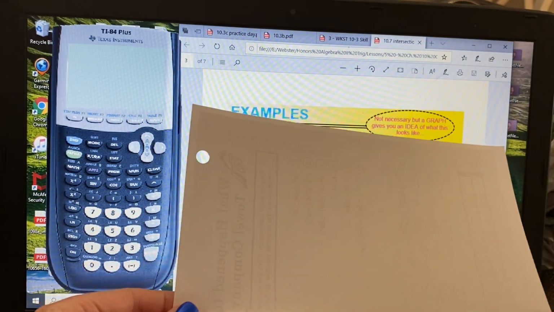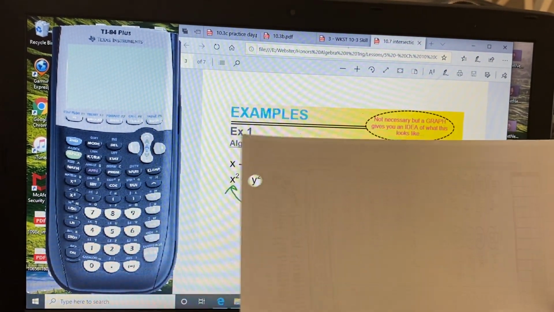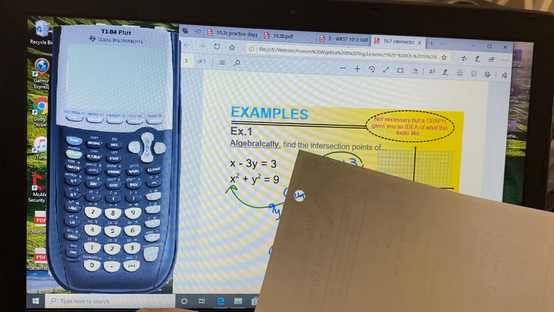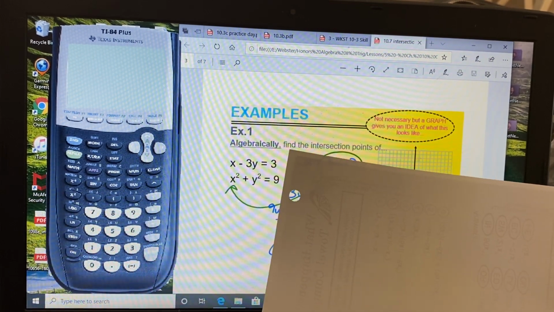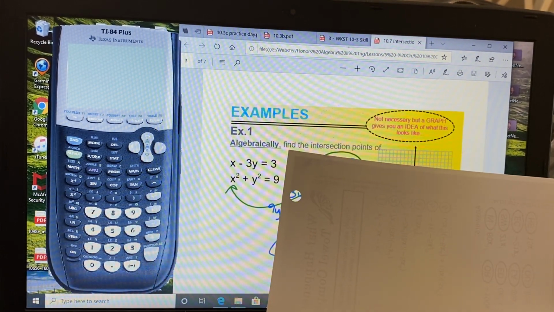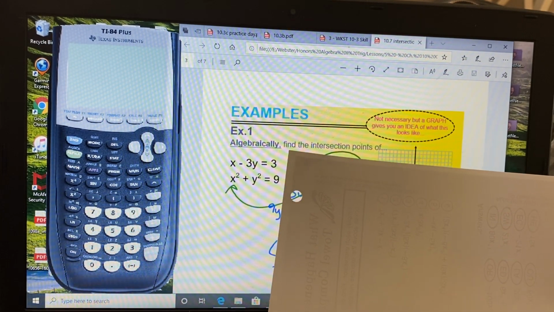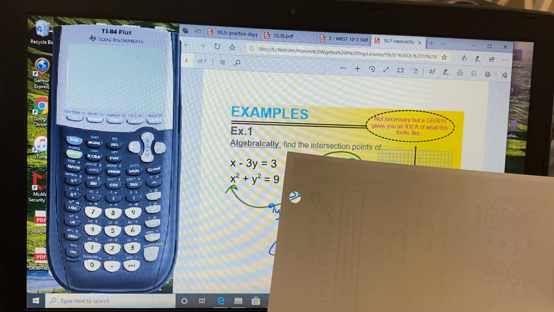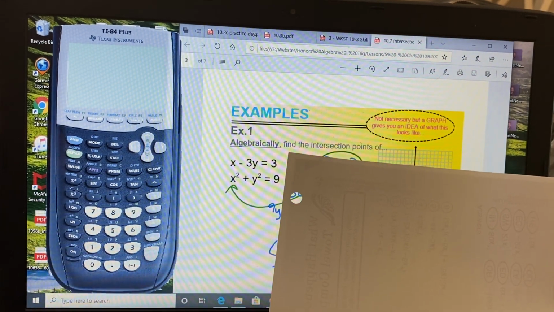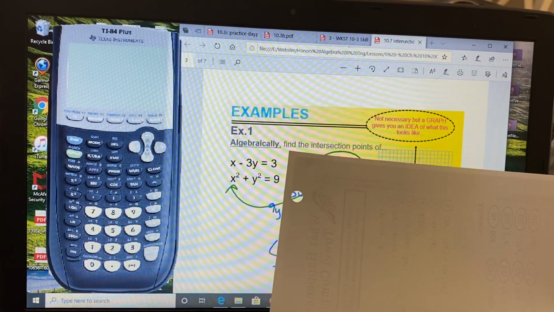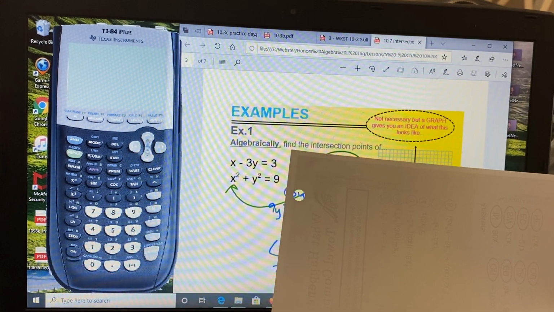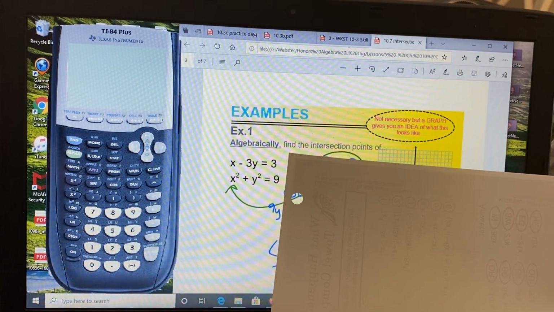So let me first just show you what that could look like. Basically what's going to happen is you're going to be given 2 things. It could be 2 lines, 2 circles, a quadratic, whatever. In this case, I'm going to give you a line with a circle. You're essentially doing substitution, okay? Algebraically, we want to know where are they intersecting? Where do they satisfy each other?